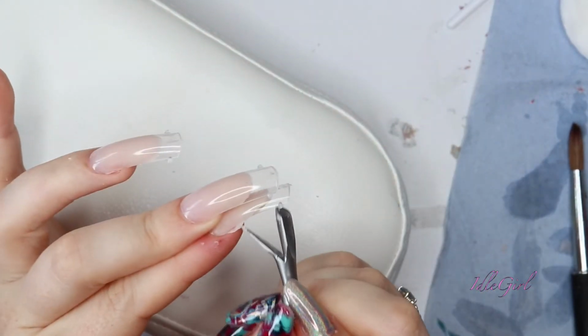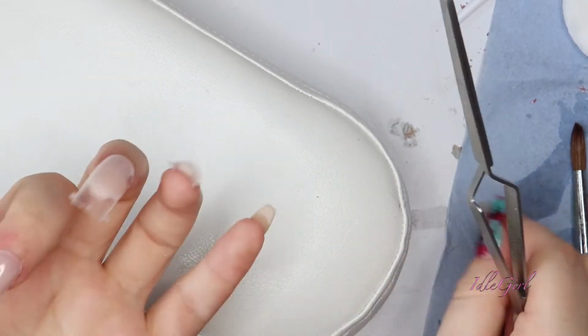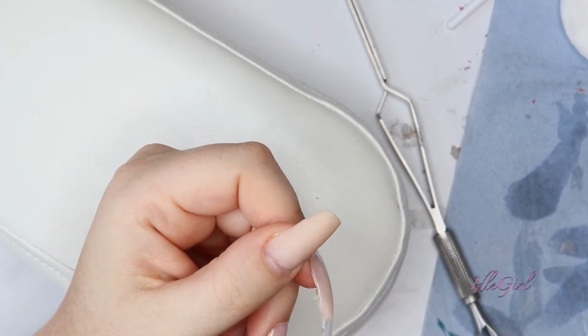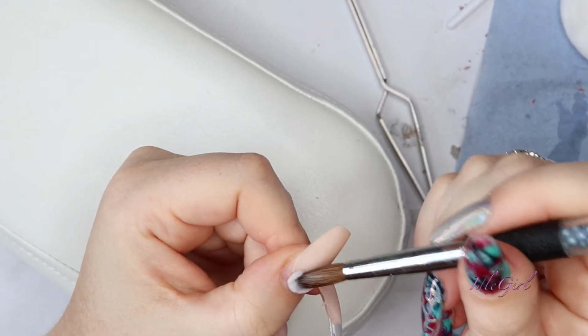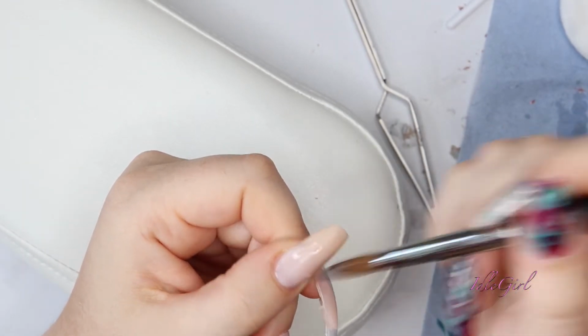I've had these on now for, I think, nearly 2 weeks, and I'm going to take them off and redo them. I'm going to have a full soak off and then another full set of dual forms. I can't wait. So that video will be coming very soon. But it's totally up to you guys how you do it. Please do let me know down below. Anyone else who does this regularly, please let me know.